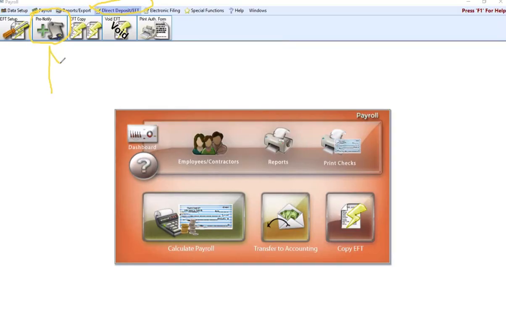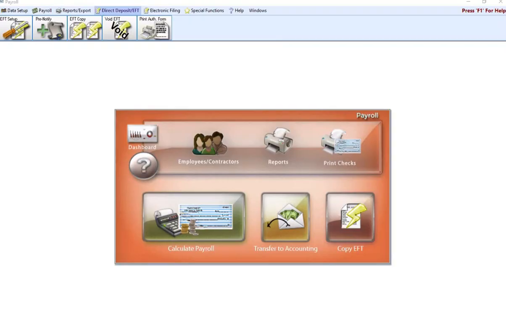Essentially, folks, that is a test run. It's a dry run. It's essentially the same exact file that you would use to upload or pay folks electronically at the bank, except there's no money. All the net pay amounts are zero. But it mirrors an exact direct deposit or NACHA file and allows the bank to test and ensure that the file is being imported correctly.